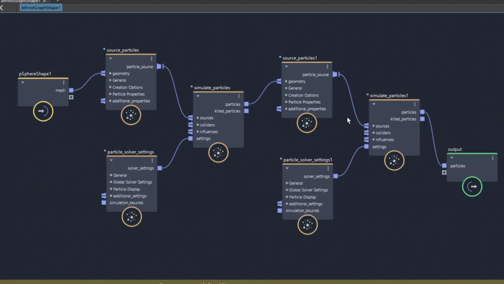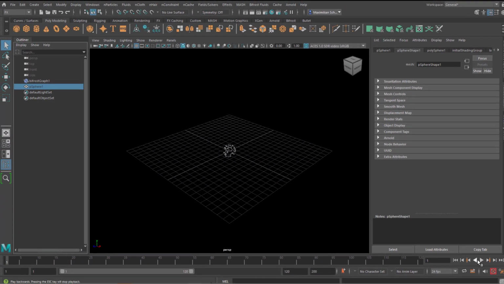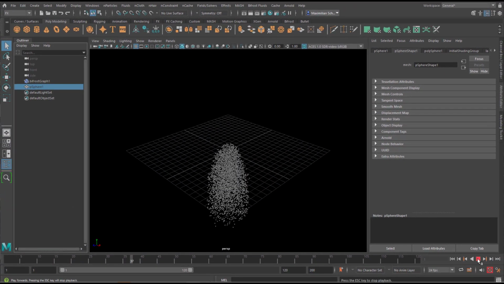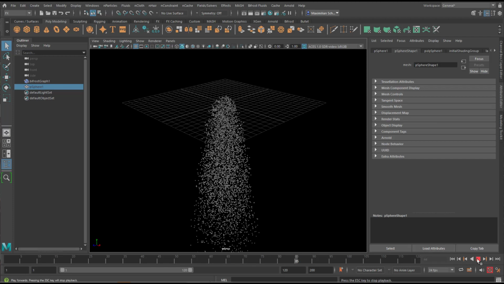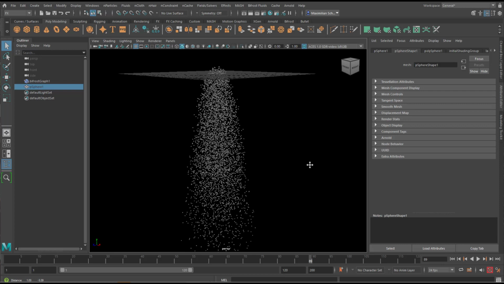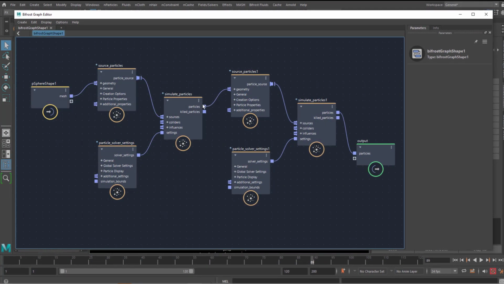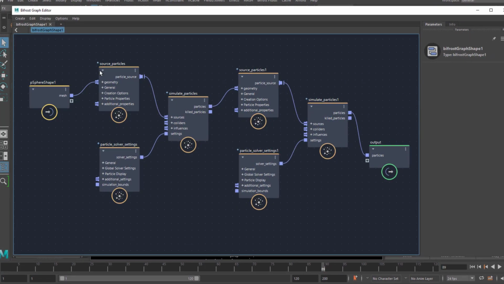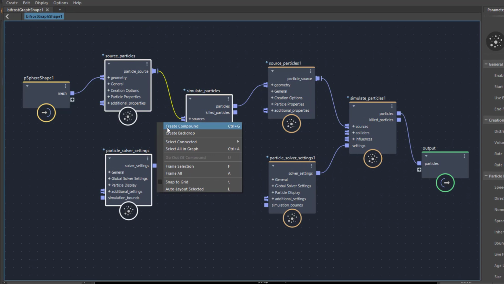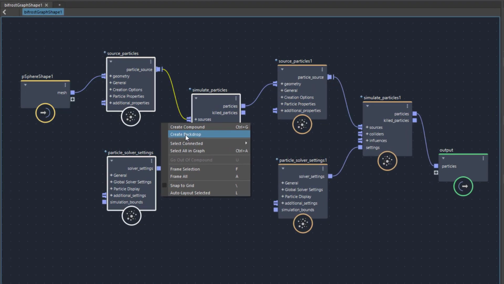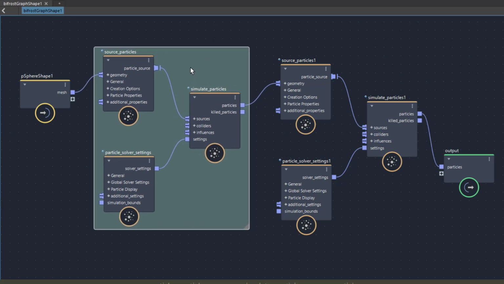Everything looks clear. No red alarms, whatever. And here we have this particle system, which falls down because of gravity. We talked about particles and gravity in other tutorials. It's all sitting in these nodes here. What I want to do now is I select these three and I create a backdrop. That's the right mouse button. I create a backdrop so we have it here and we can move it around like this if we want to.